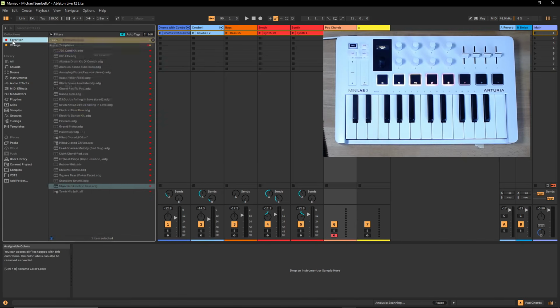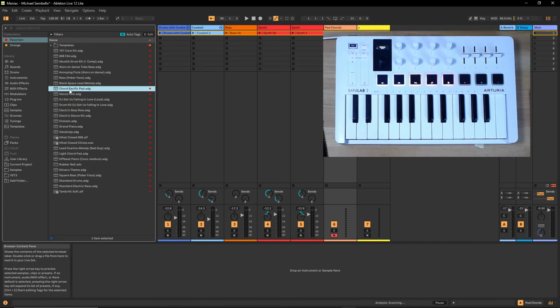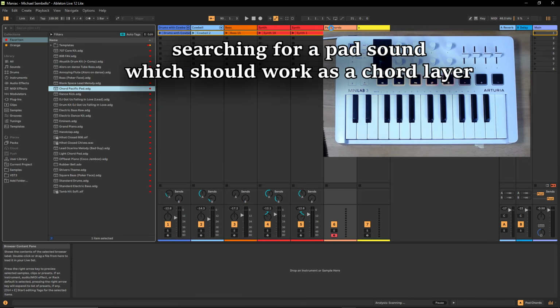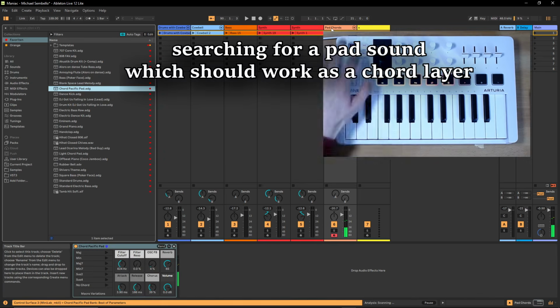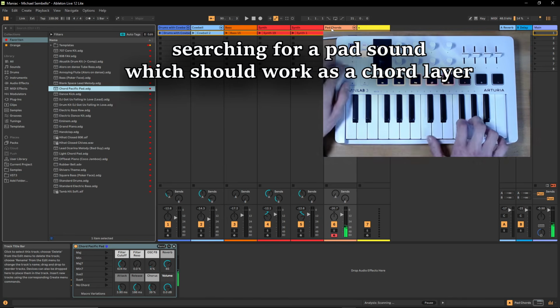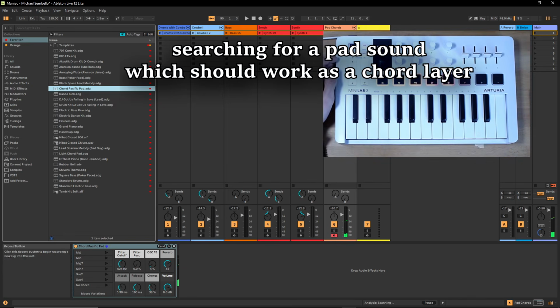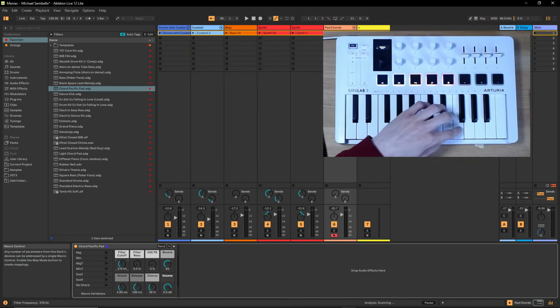And for that, I'm searching on my favorites list. Maybe we start out with this pad sound. And yeah, the filter a little bit lower.